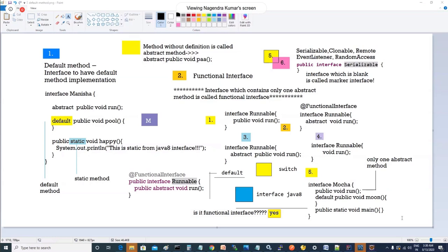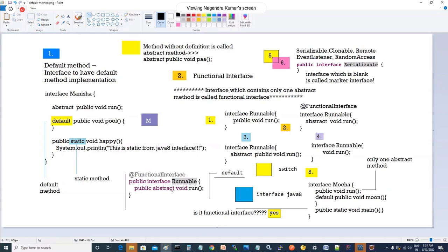If any interface is a functional interface, you can use this annotation on top of it. I will teach you annotations. Has annotation been covered for you? We just learned about it in servlet web annotations. Okay, I will teach you annotations: what an annotation is, when it was introduced, its purpose, how many types of annotations there are, how to write our own custom annotations, and how to process them using reflection.